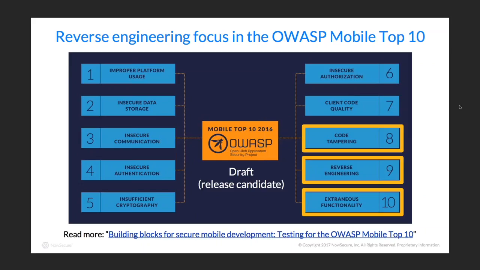Now, throughout the presentation series, we've mentioned the OWASP Mobile Top 10 time and time again, and I just want to hit on it really quickly, because I really do believe that this is an important educational component. I highly recommend visiting their site, reading the material there, especially if you've never been there before. Right now, they do have a draft release candidate for the 2016 Mobile Top 10, so they changed things around a little bit. They've modernized it, so I encourage you to check that out. Today's discussion of reverse engineering is primarily focusing on areas 8, 9, and 10: code tampering, reverse engineering, and extraneous functionality.